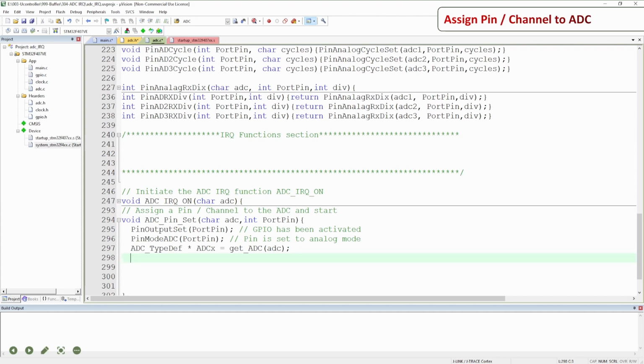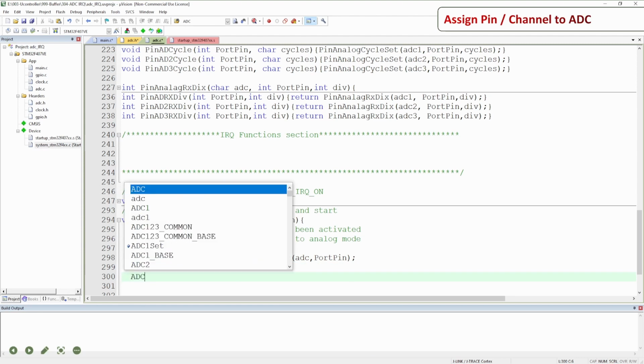What we are going to do here is map the channel to the pin. By inputting the pin and the port, we will get which channel we would like to incorporate with the ADC.